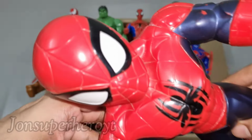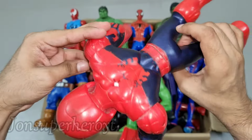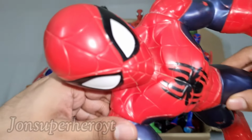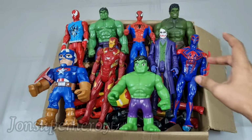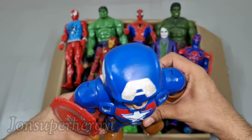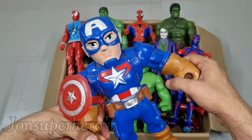Oh wow, Spiderman cartoon is so green because the Spiderman cartoon ink has red and blue color suit. Where are you going? Nice. Let's see what is here, guys. Oh, guys, the card, what is it, guys? Oh wow, it's Captain America.